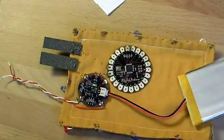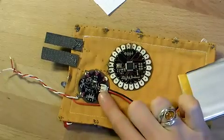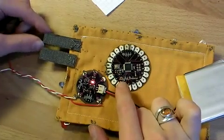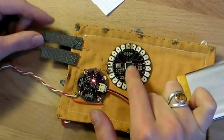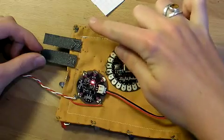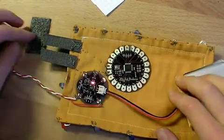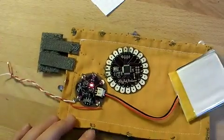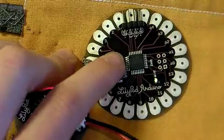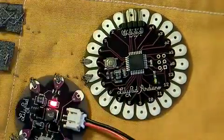Now it's time to test the power circuit to make sure it's powering the LilyPad board before we go any further so we can correct any problems. Plug in the battery and then flip the switch on the power supply board — the little red light should come on. Nothing should happen to your LilyPad yet, because this piece of Velcro is just attached to the board's ground. When I connect them with the other piece of Velcro, you should be able to turn the light on on the LilyPad Arduino. When we press the reset button — good. That's the little blink that happens right when it boots, so we know that the board is booting okay.